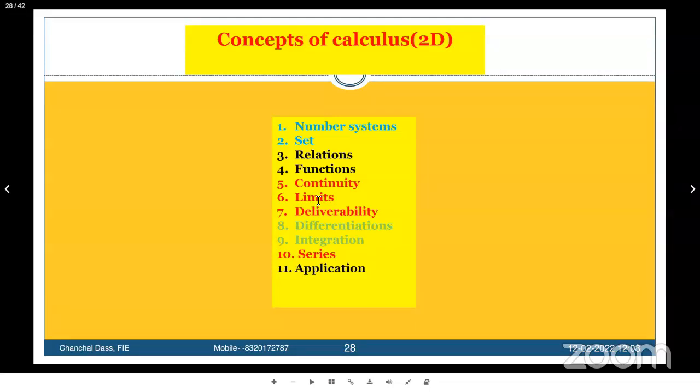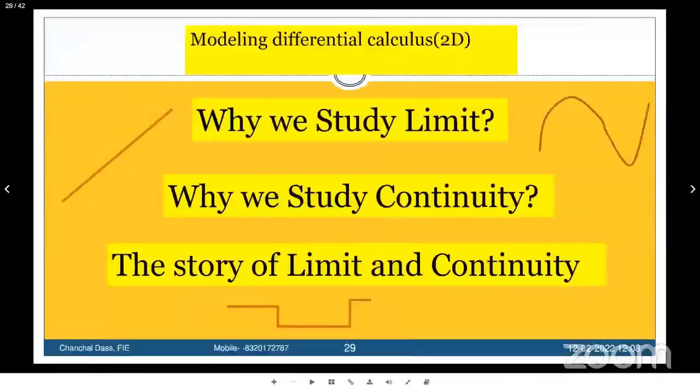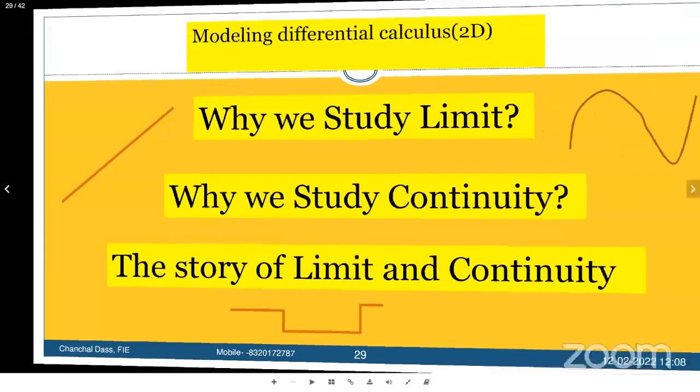They explain something as it is written in the books, but the real problem which was required to be solved, and for which the limit was introduced, that story is not available to many of us. So when we see this in a mathematical modeling way, you can understand this very easily. So these are the questions: why we study limits, why we study continuity, the story of continuity. Is it essential for learning calculus? All those things are there, so we can concentrate more on those than on solving calculus problems.